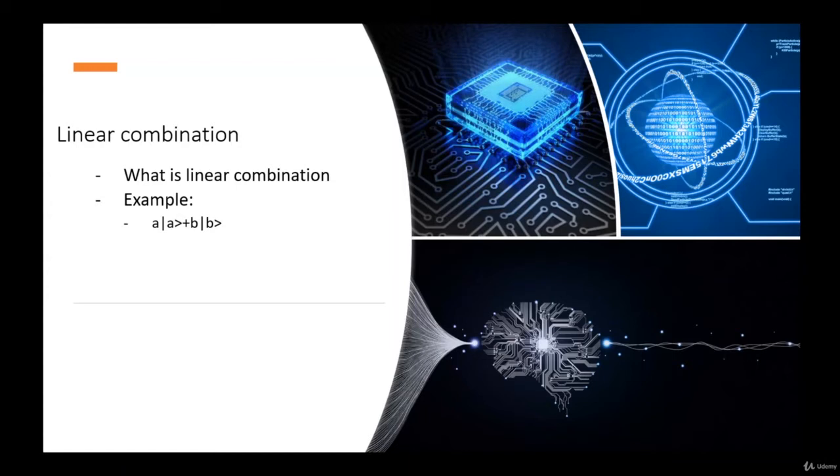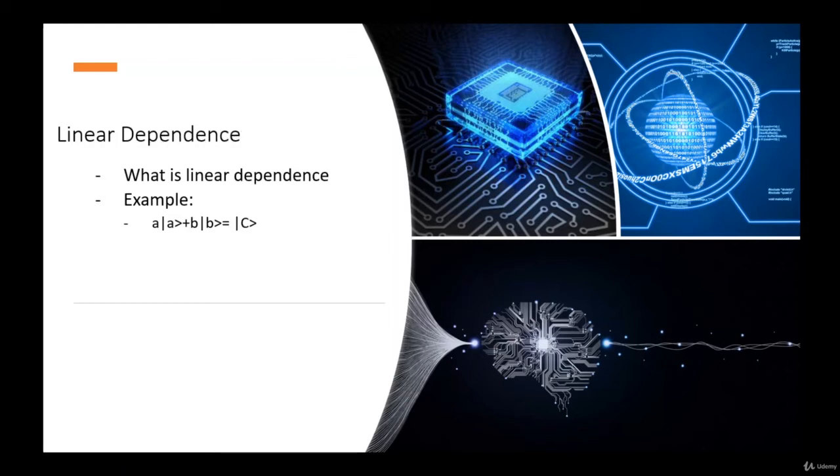Another example would be the linear combination of x and y. Let's say you have two variables, x and y. You will have a constant multiplied by x plus a constant multiplied by y. So you have two constants multiplied by x and y, and you have a linear combination between x and y as well. This would be the first property.